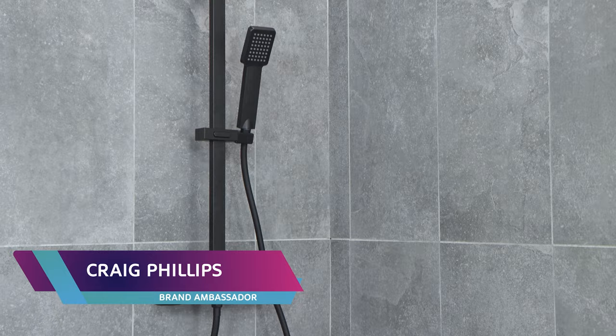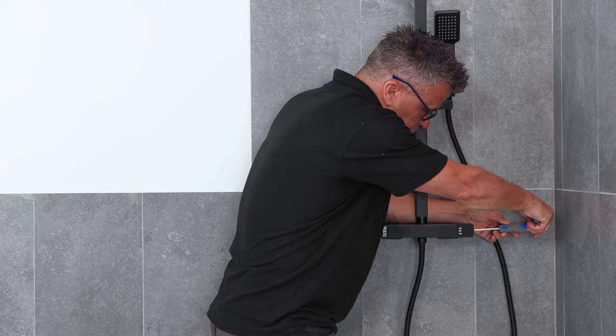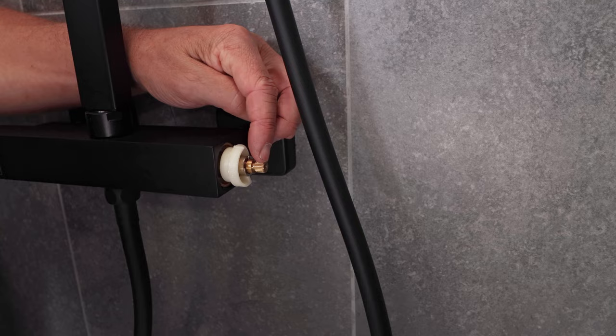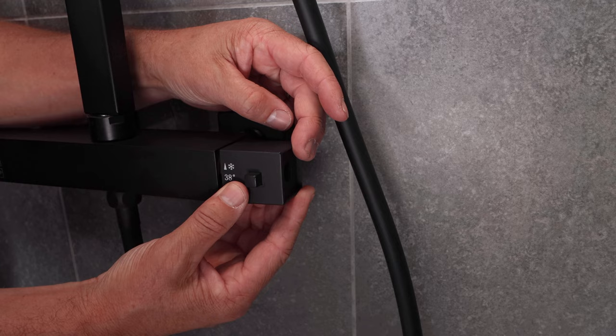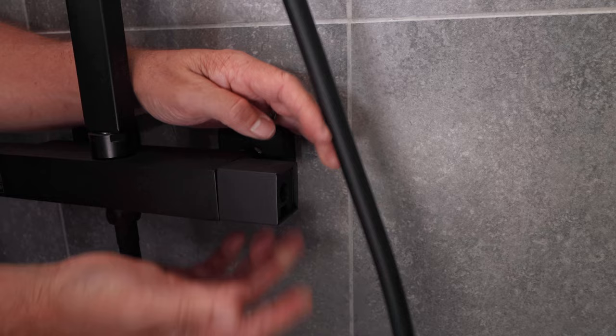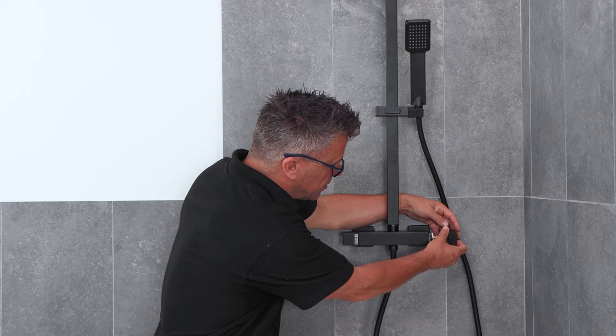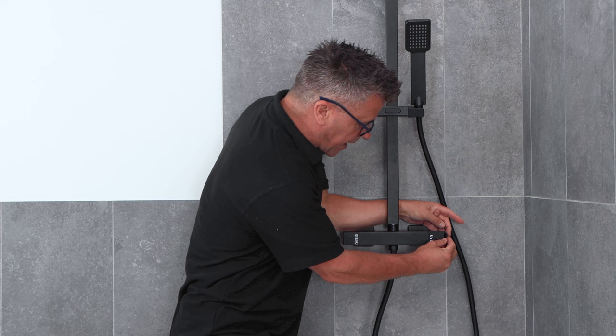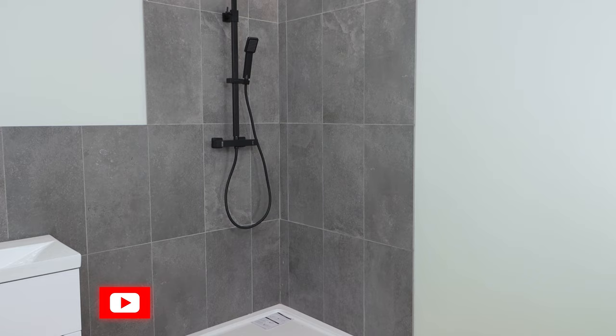I'm going to show you how to adjust the temperature of your mixer shower. Take your Phillips screwdriver and unscrew one of the screws — it's usually only about 15-20 millimetres in length. That little section will come out and expose the thermostatic spindle. What you need to do is turn that by placing the control back on top of it, and you can adjust it further down to make it hotter. Now replace this little sleeve over that position, slide your cover control back over that, tighten the screw all the way back up with the Phillips screwdriver — not too tight — and then press your side cap back into position. For the full video, visit Bathroom Mountain's YouTube channel.